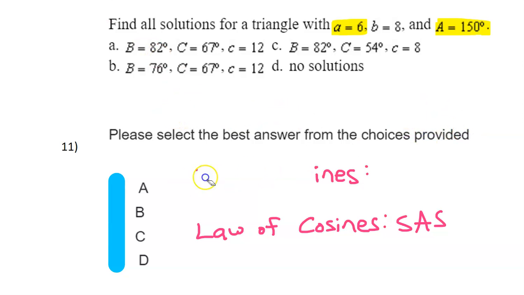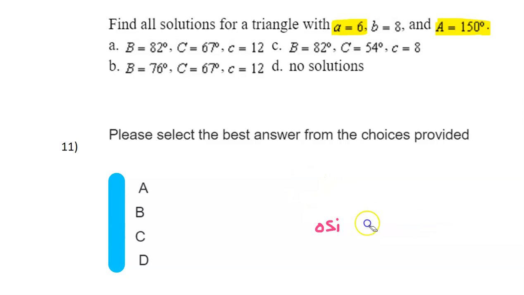So be careful. It really matters the way you draw the triangle when you have the ambiguous case. For example, once you determine that you have side, side, angle, I recommend that you always put the angle on the left. So normally I go like this, and I put the angle right here. This is slightly different because this is an obtuse angle. It's bigger than 90 degrees. So I'm going to be careful to draw it properly. I'm going to make sure I draw my angle as an obtuse angle.